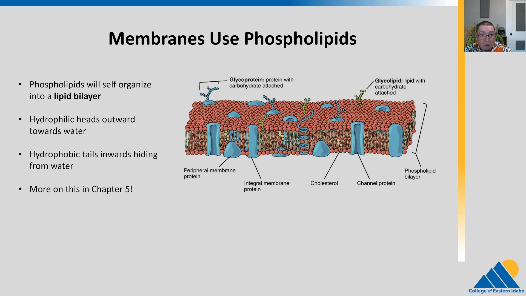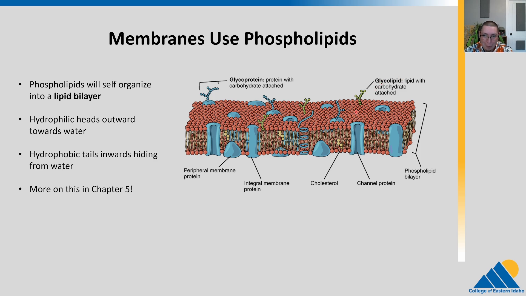So if we look at a diagram: the outer layer of the phospholipid bilayer is on the outside of the cell, and there's an inner layer on the inside, with the tails hiding away from the water on either side. You'll notice that in this bilayer there are lots of different things studded through and embedded in it — proteins like channel proteins, receptors on the outside, glycoproteins which are part sugar and part protein, and glycolipids which are part sugar and part lipid. These are often found on the outside of cells. We're going to come back to phospholipids and spend a lot of time on them in Chapter 5.